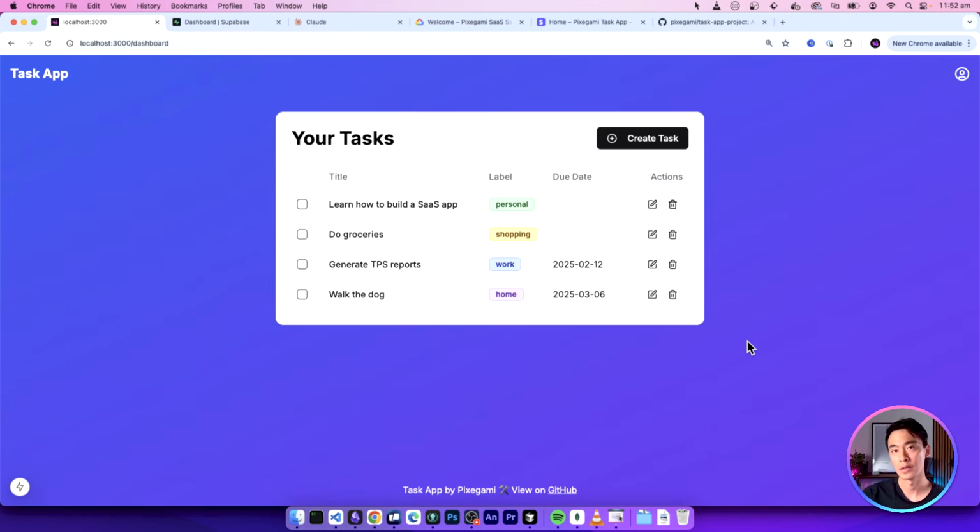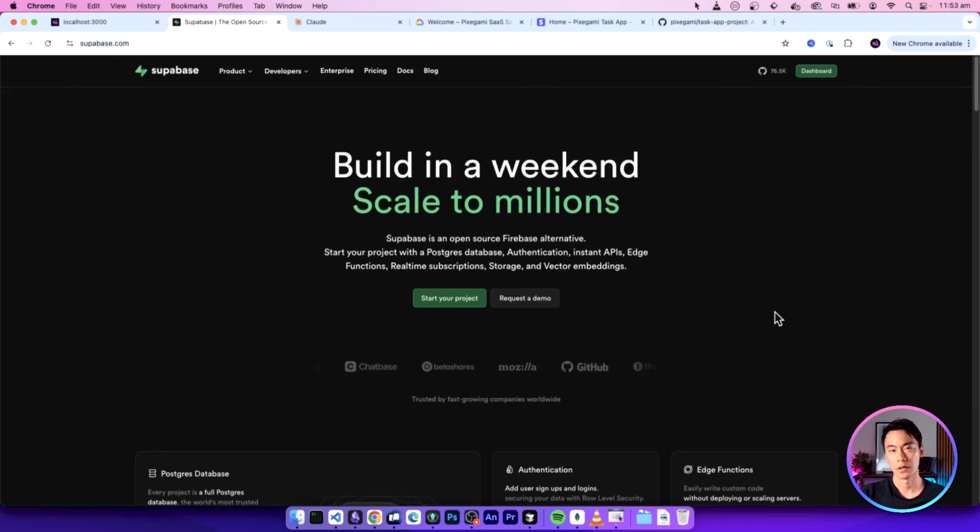As you can see, it's quite a simple project, but it uses all the fundamental building blocks that nearly every single SaaS application will need to have. Things like authentication, compute, and data storage. We will need to use a tech stack that will let us do all of those things. And there's actually quite a few viable options here. I ended up going with NextJS and Supabase.